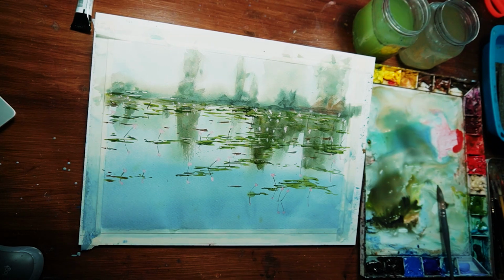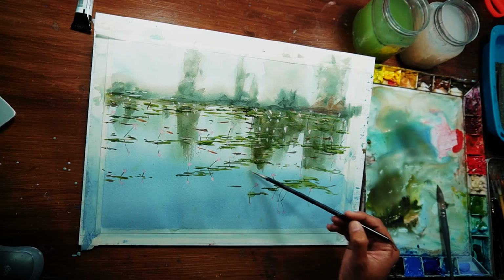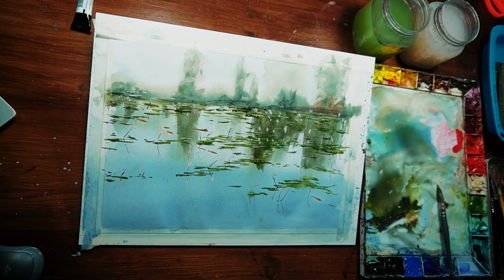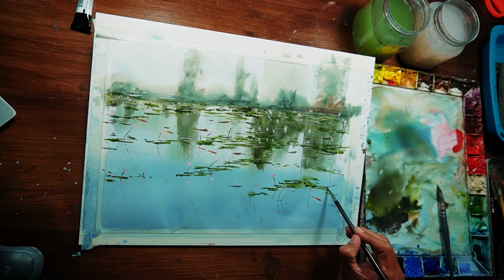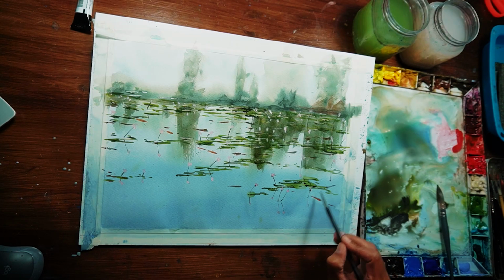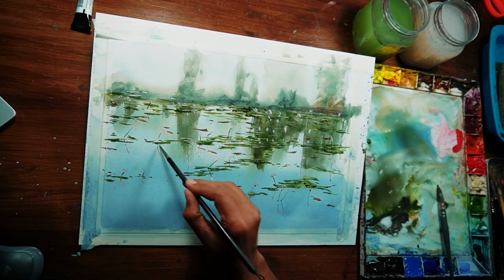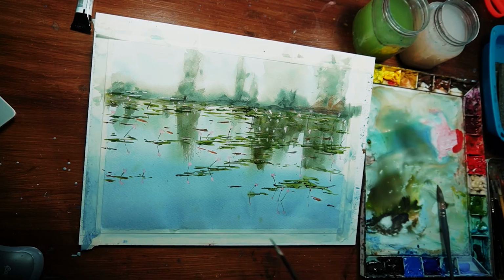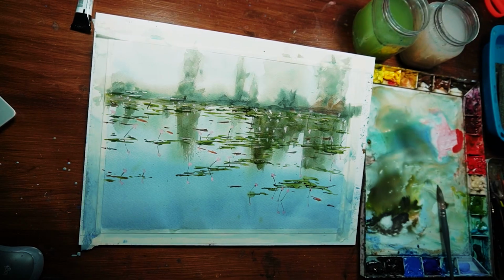Okay, and a couple more random lines here and there. And some shadows. Do some flowers at some places. And that should be the end of it. So this is a very quick one. This is less than 15-20 minutes.